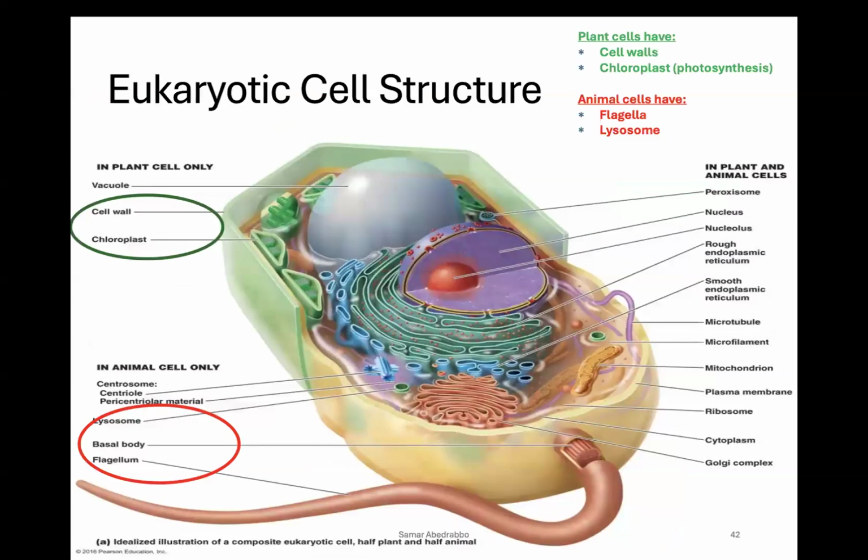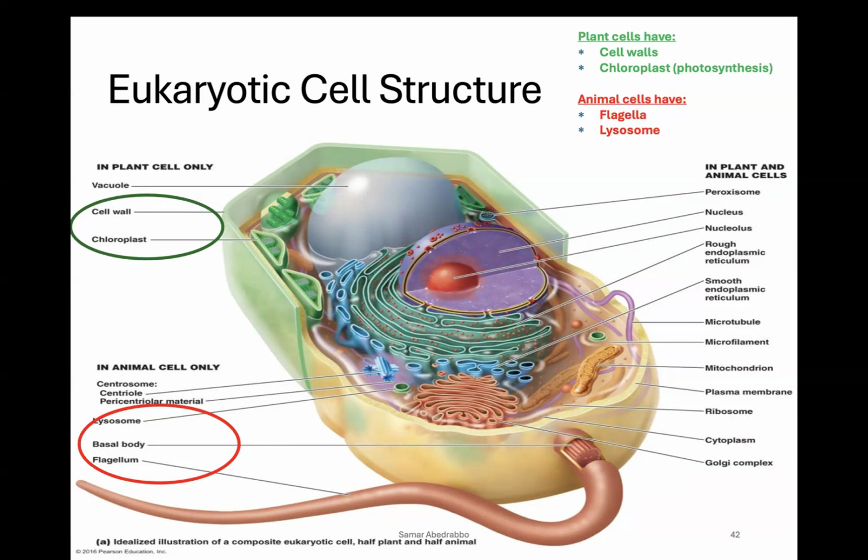That leads to this slide, before we get into the organelles, to briefly talk about some big differences between plant cells and animal cells. All eukaryotic cells, all plant cells and animal cells, are characterized in that they have a nucleus, which prokaryotic cells don't, and they have organelles. But there are differences between plant cells and animal cells. One of the main differences is that plant cells have cell walls. Human cells, which are animal cells, do not have cell walls.